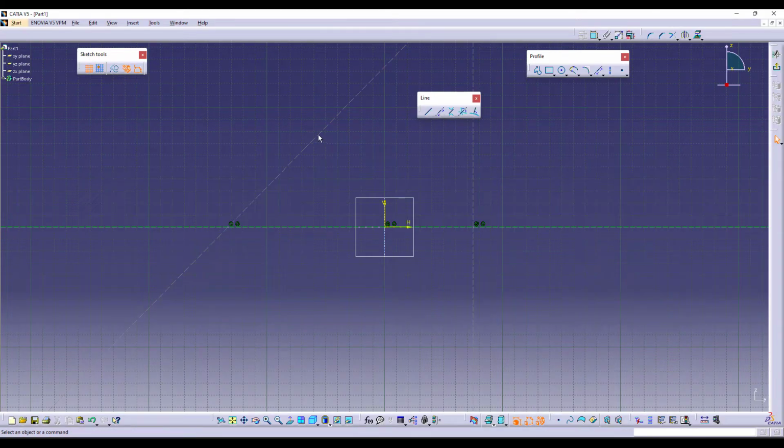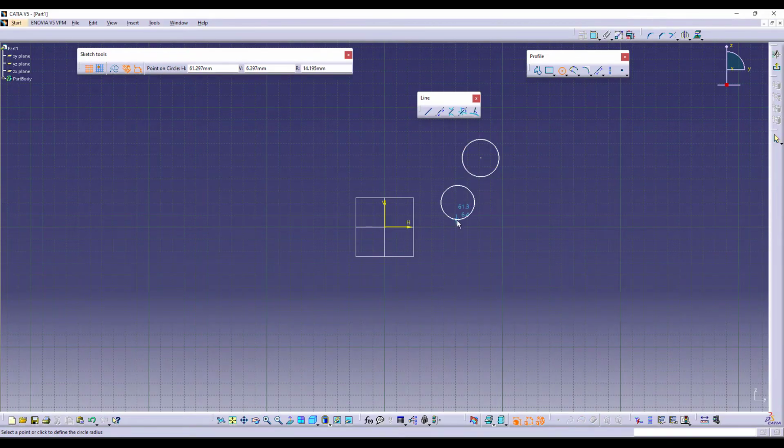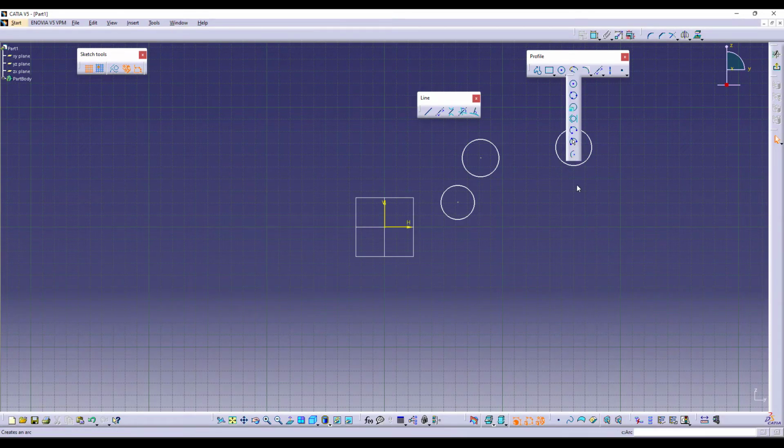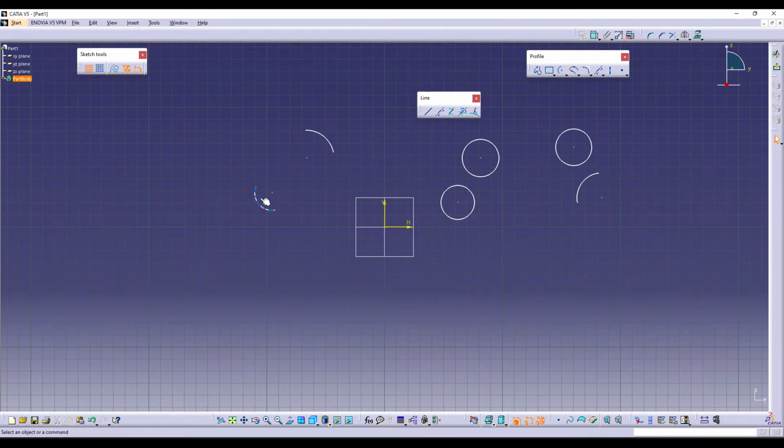I'm switching off the construction mode, so I want to show you what two line tangent is, etc. The third one is actually called a bitangent line. This creates a line by maintaining tangency in between either two circles, circle and an arc, or arc and an arc. I'm showing you all the three examples of how it works.